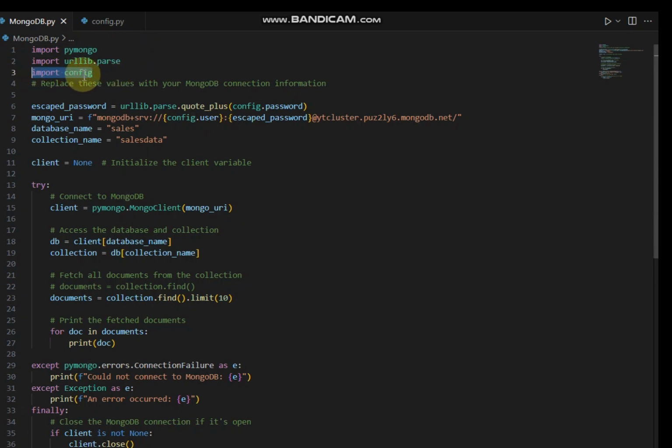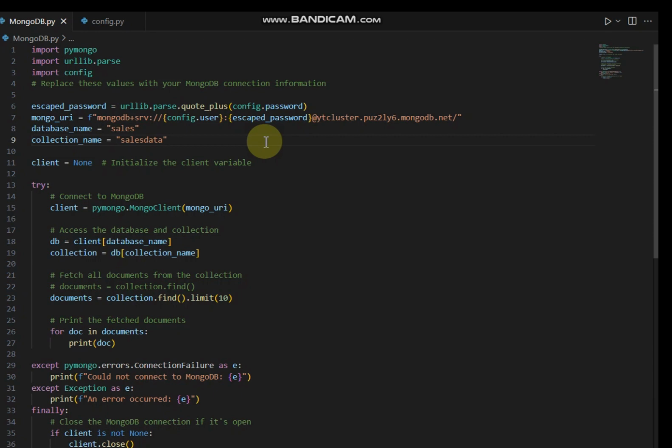I am also using a config.py file, which contains my password and user ID. You can also write the password and user ID in this line. And I use urllib.parse because my password has special characters like $, so the password needs to be escaped.